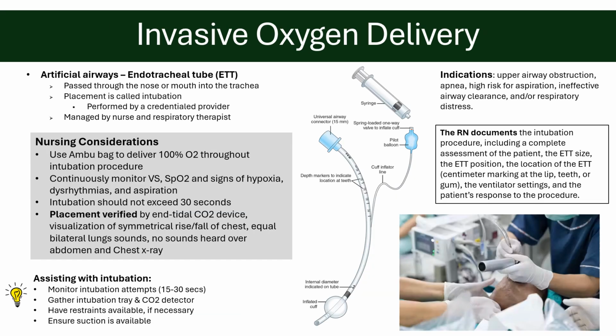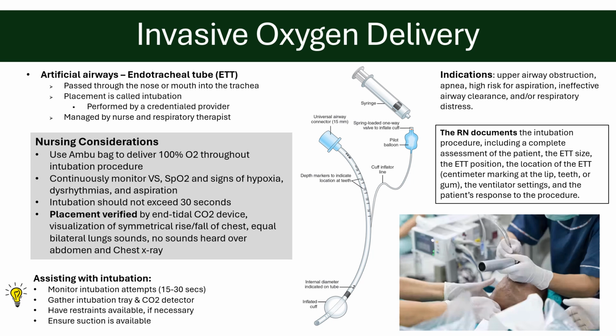Then we have our artificial airways, such as the endotracheal tube or ET tube. This can be inserted orally through the mouth or through the nose, and we call this intubation. You don't have to be a physician to do this. You can be an NP, a PA, or a respiratory therapist with special training. Who manages this? Both the RN and the respiratory therapist can manage this. Your role as the RN is to take care of the patient during intubation, and after the patient is intubated, of course, we're going to talk about your responsibilities.